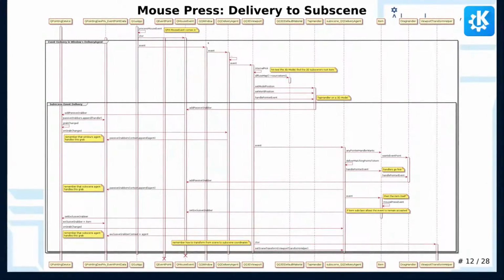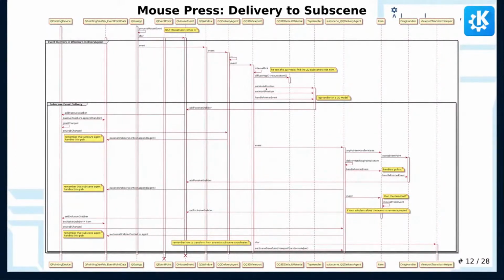So the QQuickWindow is going to forward all of the input events to the delivery agent, and then it does a bunch of internal processing, and eventually it finds the 3D viewport, which is our top-level item. It calls event on that. And then View3D viewport does internal pick, which is a function that does hit testing on the 3D model. Basically, it's shooting a virtual ray down into the scene from your mouse position, and it's finding the first 3D object that it hits. It finds the 3D position in world coordinates, and the 3D position relative to the model itself. And then it notices that this cube that we hit has a 2D subscene as its diffuse map. And so that's how it discovers the subscene. But let's just imagine that there is a tap handler on the cube.